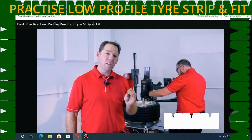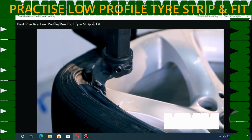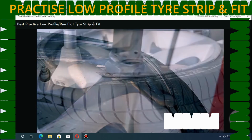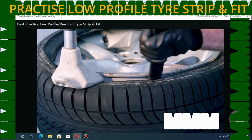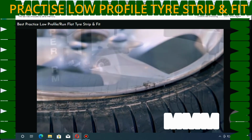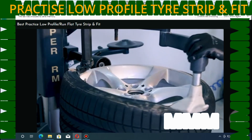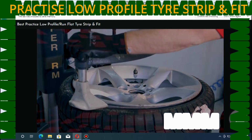Let's stop and assess the situation. Is the bead sitting under the foot correctly? Has the bead dropped into the well? If not, it might be necessary to carefully apply pressure with the tyre lever to work the bead down. If all looks okay, continue to rotate the tyre slowly, watching until the bead is fitted correctly.